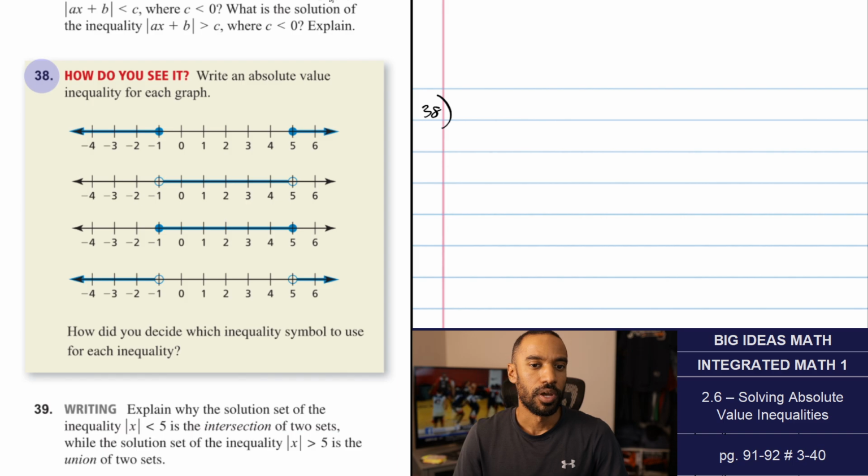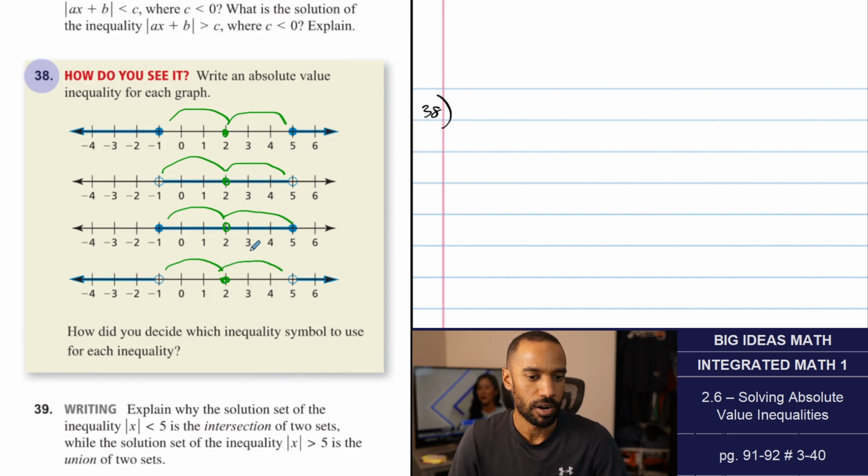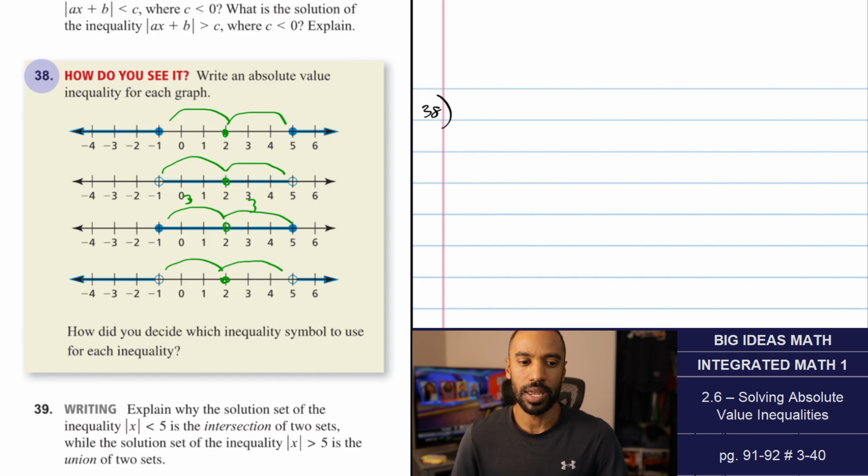Okay, here's what you want to do. You want to find the middle value, and in all these problems, it's 2. 2 is the middle value between -1 and 5, right? The distance between 2 and 5 is 3. The distance between 2 and -1 is 3. So we're going to be 3 units either within or 3 units outside of 2 in each set of problems. A lot of them are kind of the same based off this, like +3 and -3. So all these are plus and minus 3 in either direction. That means 3 is what we have to be outside of or inside of here.